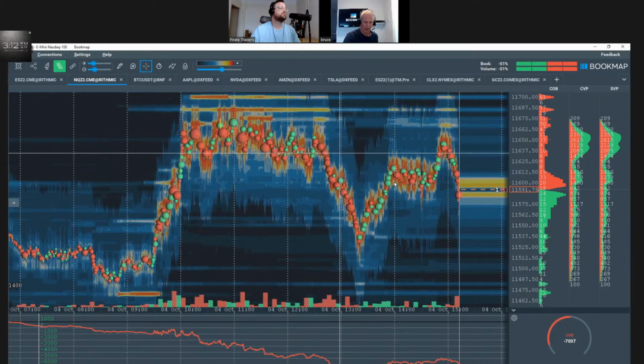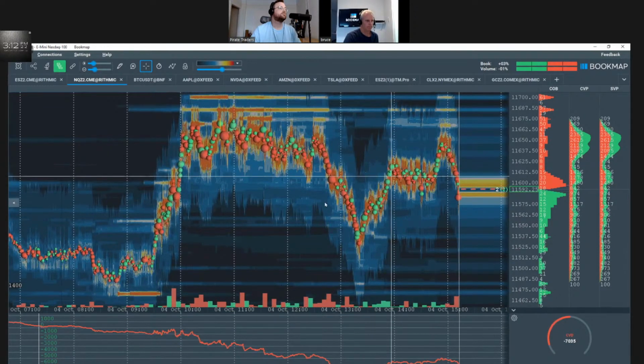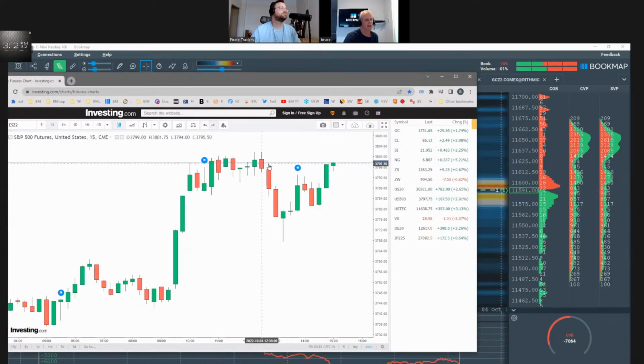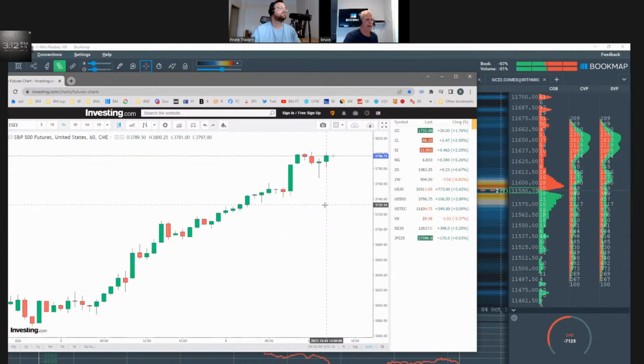But another way is to very simply look at your higher time frame charts in here. We'll go back to that candlestick chart, and look at your levels and say, okay, we're back up here. I'm really interested to see. I think the market's going to fail up here, or I think it's going to break out. I want to zoom in on the higher time frame to understand what's going on. Let's look at an hour chart.